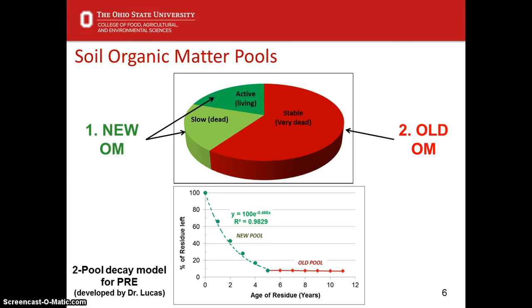This theoretical basis for the tool was developed by Dr. Robert Lucas at Michigan State University, and he proposed two different equations to describe the decomposition rates of the active fraction and the passive fraction. As you can see, the green line on this graph relates to the active fraction and its exponential decay function, and then a linear decay function for the passive fraction. You don't have to remember all this to be able to use the model. This is just a more detailed description of the theoretical basis of the model.